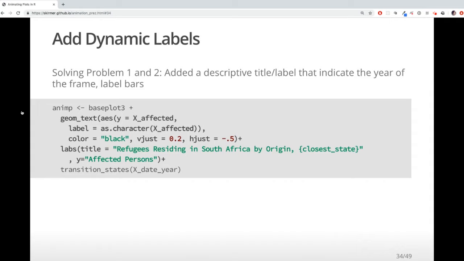So we have refugees residing in South Africa by origin, year. And then affected persons for the y-axis, just so that we know what we're referring to here. And then the label can just be the x affected, and it doesn't actually have to have anything to do with gganimate, because remember, the little frames are just laid on top of each other. So the frame will have that label, and it will just move itself into space when the frame shows up, or when the state shows up.